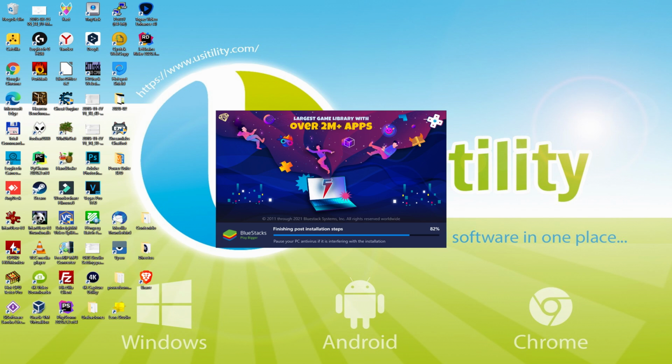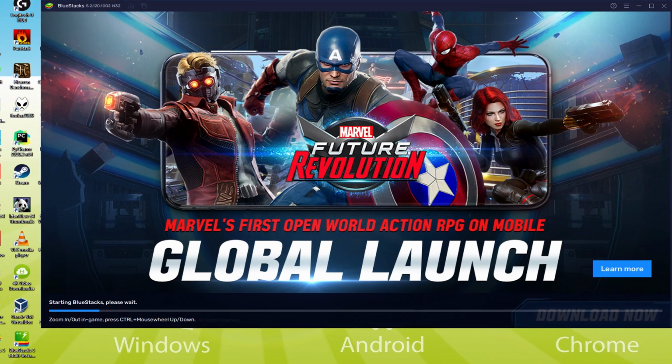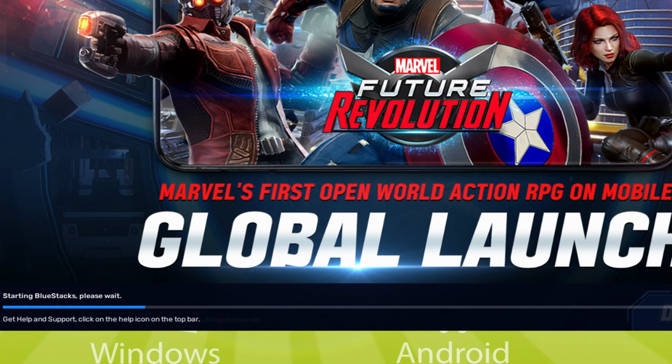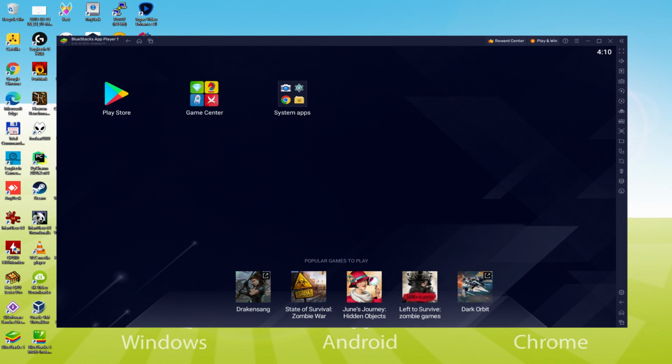The installation has already finished for me. At this moment, the emulator has actually been started instantly. As you can observe, at the bottom of the screen, there is a progress bar which will move forward to the right, and when it gets to the finish, the emulator is going to be started for the first time. The truth is the emulator is already launched, there for the first time.